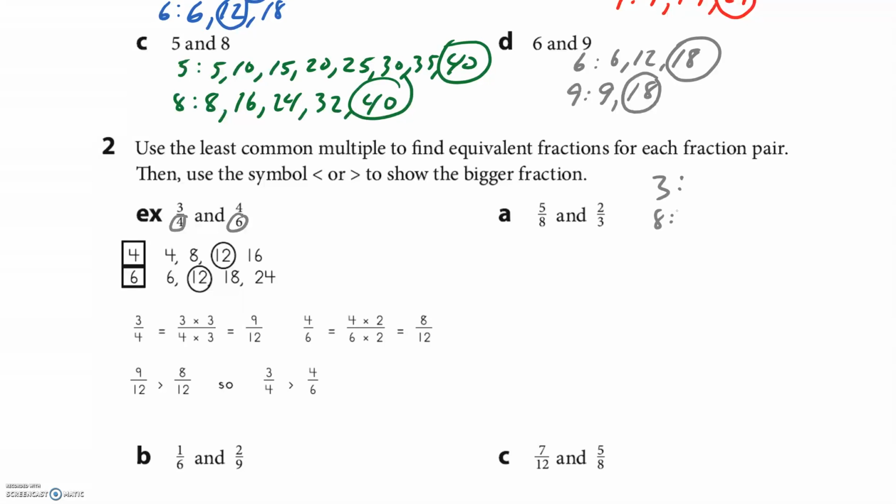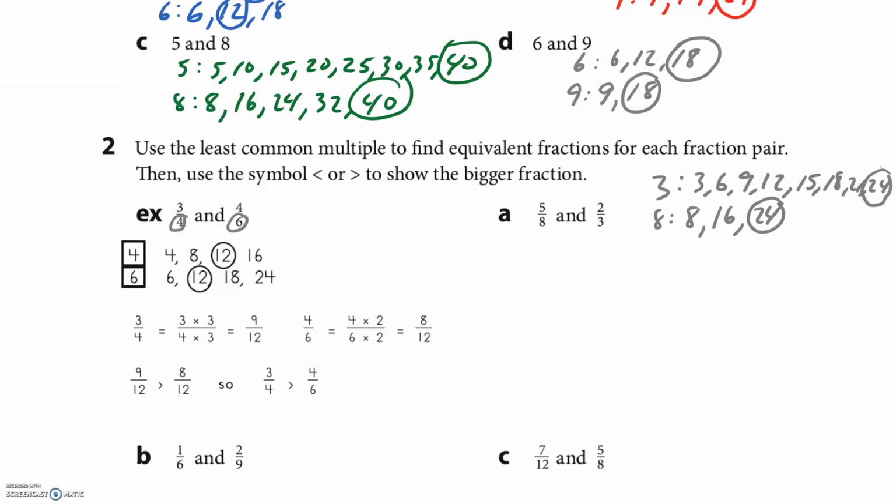And if I go by 8 times 1, 8 times 2, 16. 3 can't go into 16 because 3 goes into 15. So I'm going to go 8 times 3 is 24. And I already know that's the least common multiple, right? So that's the third one. And then I'll go my 3s. 3, 6, 9, 12. See if I have room. 15, 18, 21, it's going to barely fit on there. 24, I had to squeeze it on there.